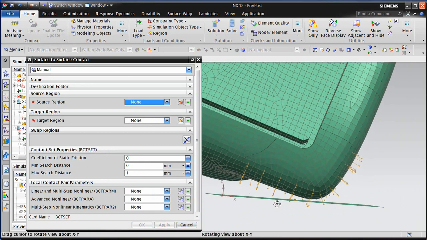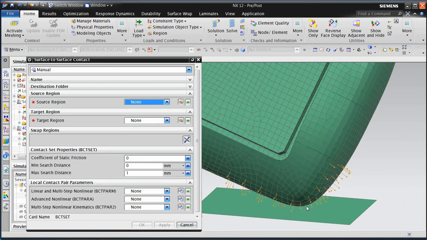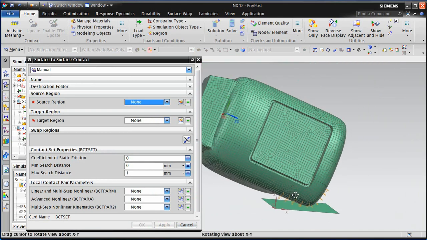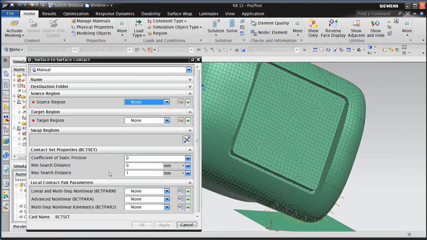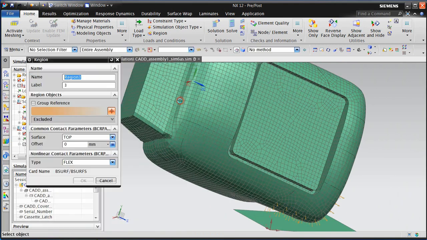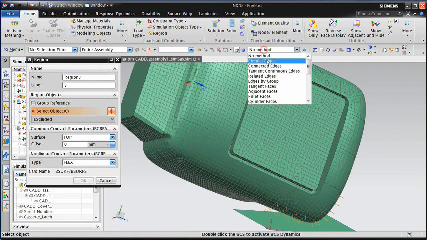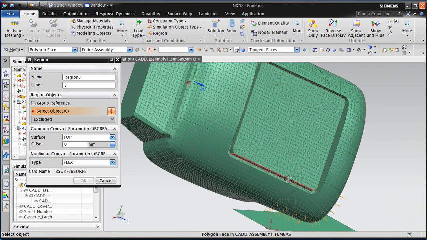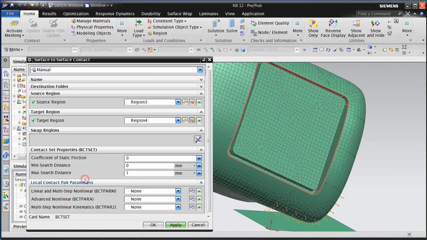And here you can see the markers for that contact face pair. Next, we'll create a contact face pair for the view screen in the chassis. Here we'll select the tangent faces around the perimeter of the view screen, that will be in contact with the tangent faces around the perimeter of the chassis in which the view screen resides.